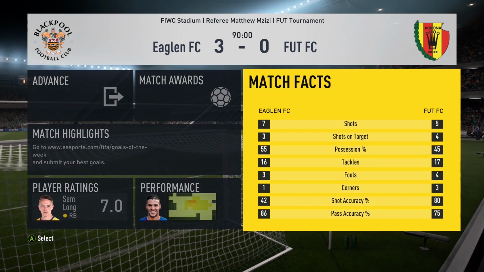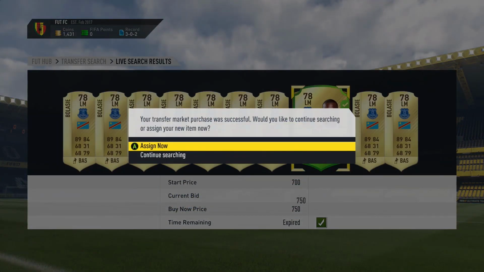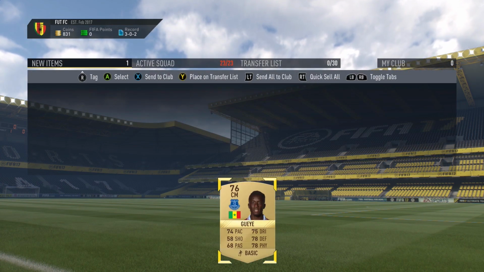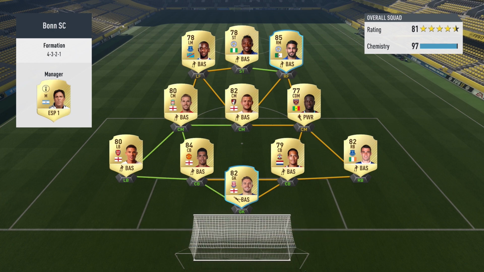As in his first game, we got smashed 3 goals to 0. We need to look at the team. We need to bring in reinforcements. Balassi is one. Balassi is into the squad. We pick him up for a certain amount of coins, left mid version, and we pick up Guy from Everton as well. So both of them come into the squad, and we come against Masha in the first game.